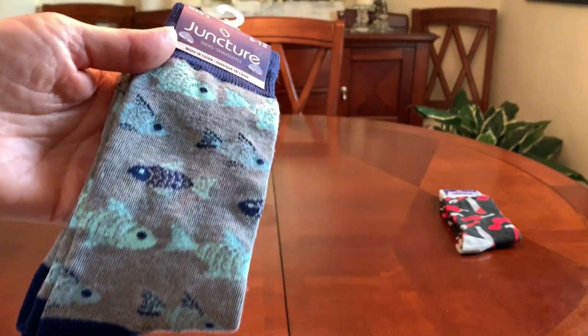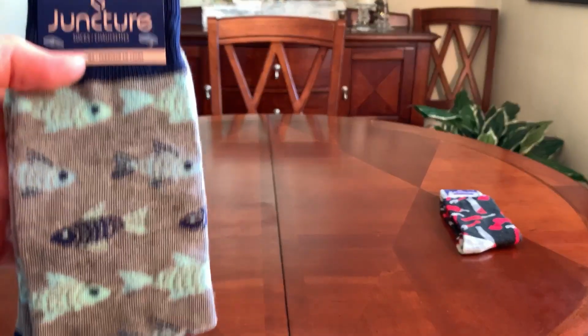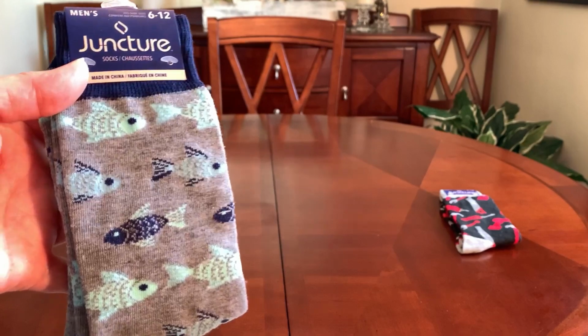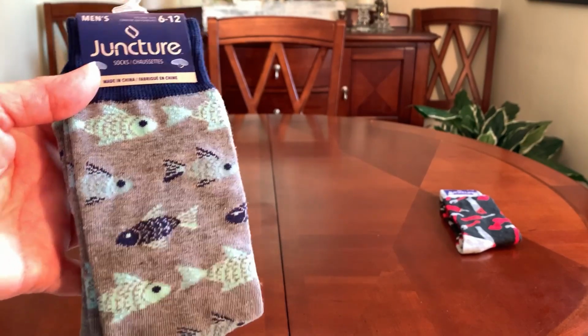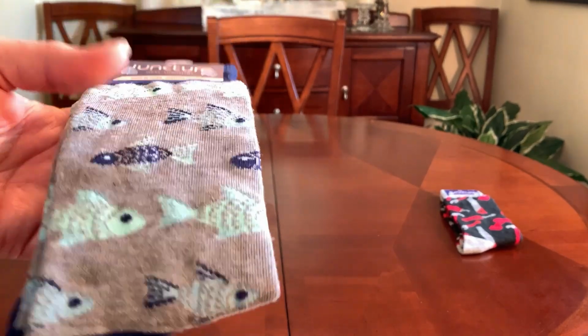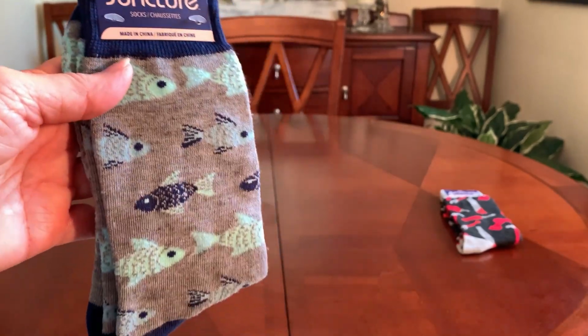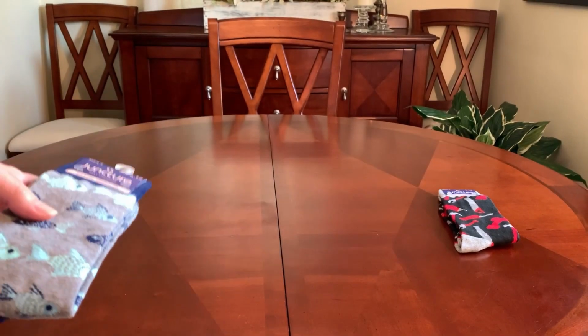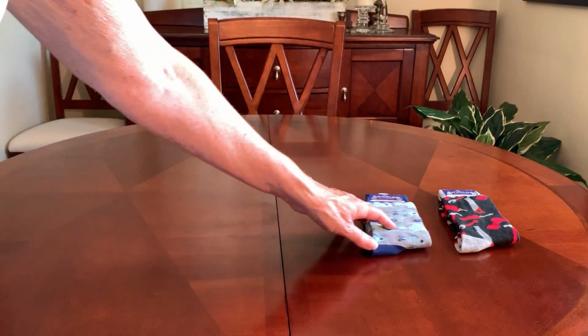My lighting is not the greatest. Okay, is that better? Yeah, I think that's a little bit better. So they had this fish pattern as well, which I really love. And this would be great if you're including a fishing kit in a shoebox. That would be fun to include. I just think they're really fun socks.